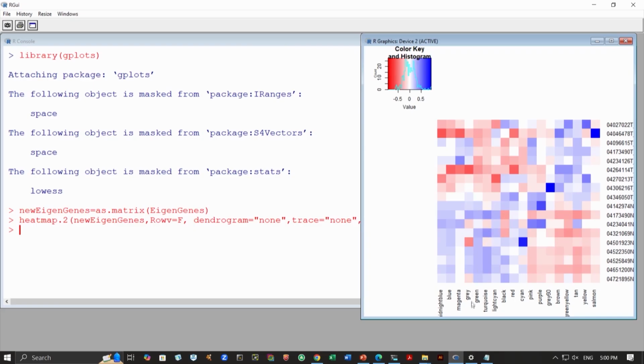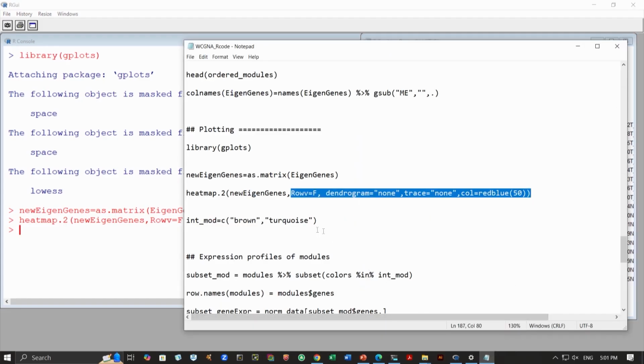Maybe we can pick green here. This green module is mostly blue in the normal samples and mostly red in the tumor samples, and similarly here we have, let us say, the brown one, which is red in the normal and blue in most of the tumor samples except this one. We can pick anything we like, but to me it seems like green and brown.